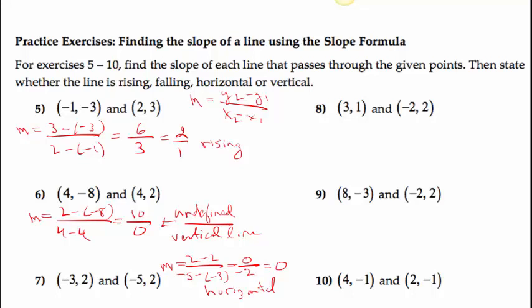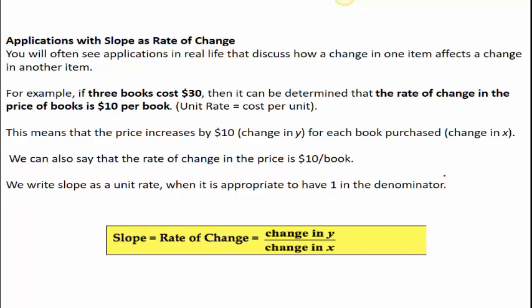All right, and then one more, maybe 8, so we'll try this one. This is 2 minus 1, right? y2 minus y1 over x2 minus x1. So 2 minus 1 is 1. But then a negative 2 minus 3 more is actually going to be a negative 5. So that's going to be negative 1/5. And you can write this as 1 over negative 5 or negative 1 over 5. Doesn't matter where you put the negative sign, but either way, this is going to be a falling line.